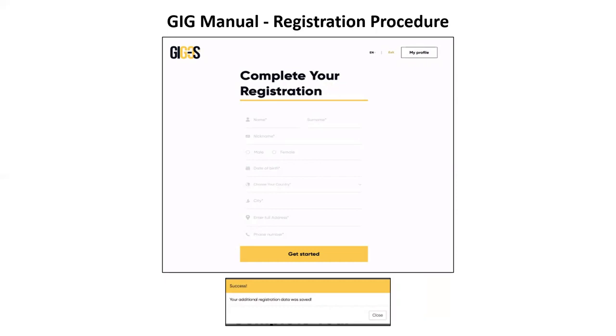For example, Old Brampton Road, 112, SW5, 9HW, London. Write all on the same line, separated by commas. Your phone number, country code and phone number, then check everything and finally click on Get Started. This completes the additional part of the registration process. As a confirmation of the completion of the initial registration process, you will receive a confirmation message.